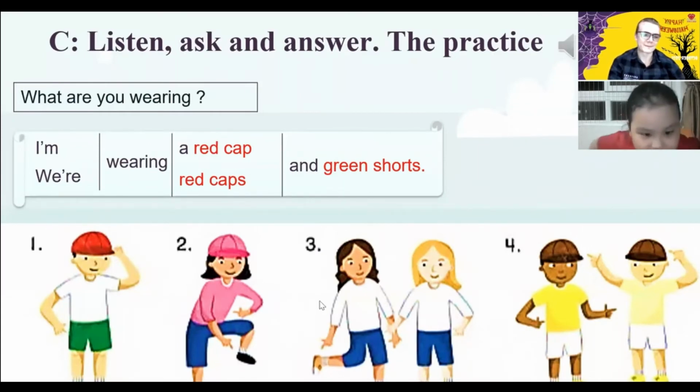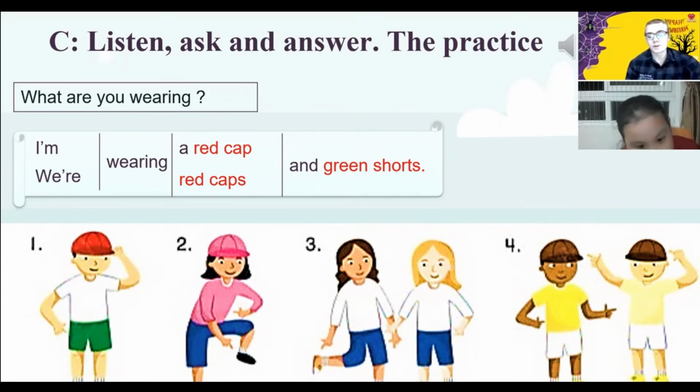What is this girl wearing? A girl wearing pink. She's wearing a pink cap. Now start with the shirt. She's wearing a pink shirt. A pink shirt with black shoes. No, shirt, pants, shoes, right? So she's wearing a pink shirt with? With blue pants. Yes. And black shoes. Yes. White socks. And a pink cap. Very good, a pink cap.